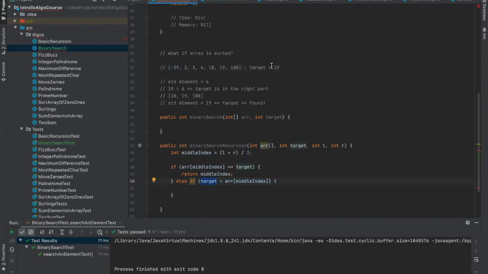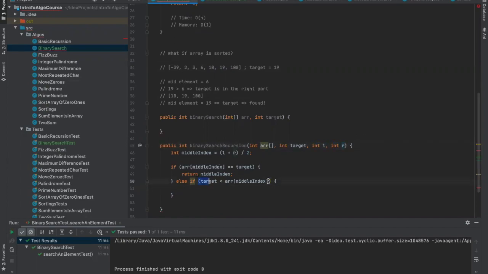Target, which is, let's say, minus 39. And if minus 39 is less than our 6, that is a case. Then we know that we need to look up in the left part, and we can omit the right part. What to do in that case? We know that we have left boundary and right boundary.